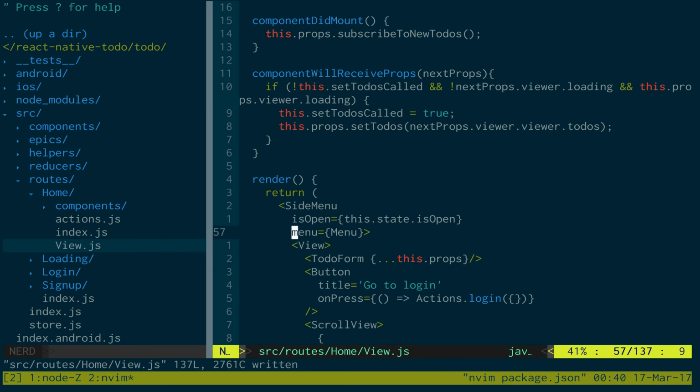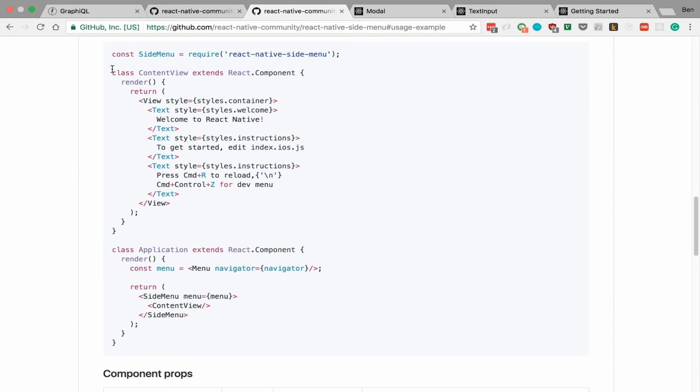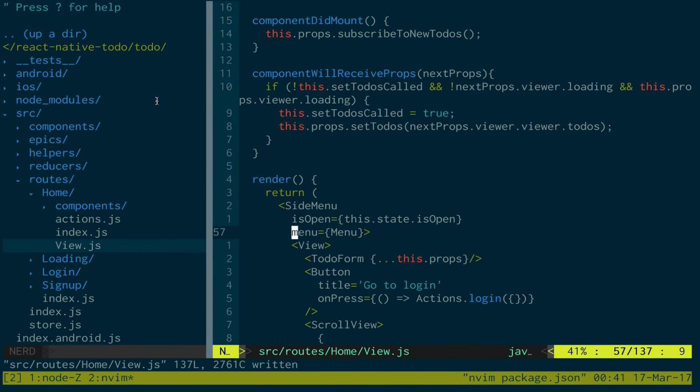Possibly it needs to be the outermost, because in their example here, it's the outermost. So okay, let's just try that.